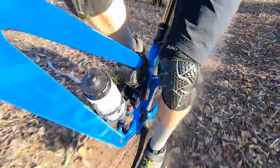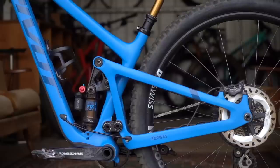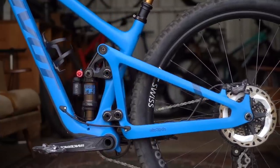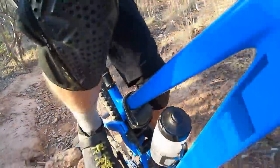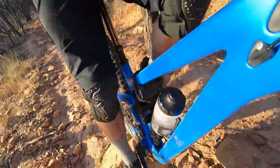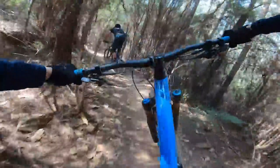Stay seated and the Switchblade is steady and composed. There's good clearance under the cranks, which is partly due to the efficient DW Link suspension design which prevents the shock from wallowing in its travel. It isn't just on smooth climbs where the Switchblade shines though — the more technical the climb, the better it gets. With its grippy tyres, efficient suspension, roomy cockpit and not-too-slack head angle, the Switchblade relishes being heaved around on lumpy terrain. It responds well to power moves and negotiates tight, awkward lines better than any bike I've ridden in recent memory.